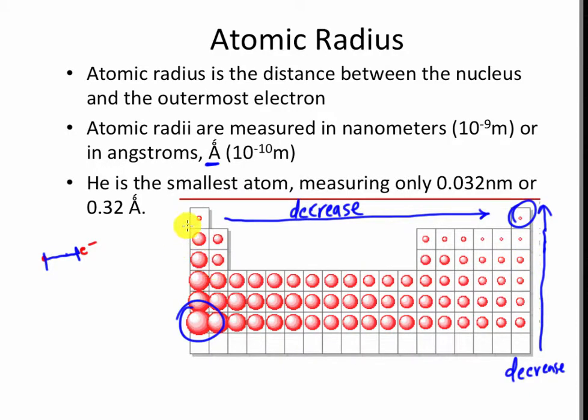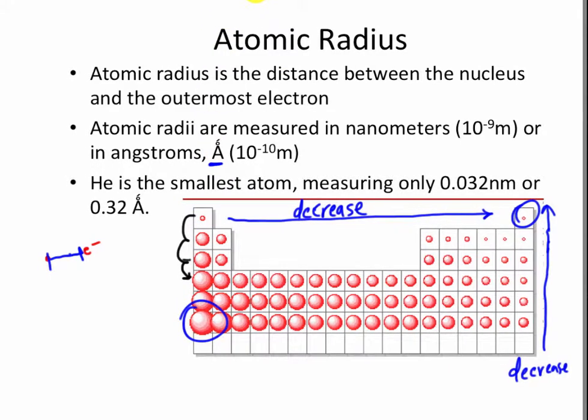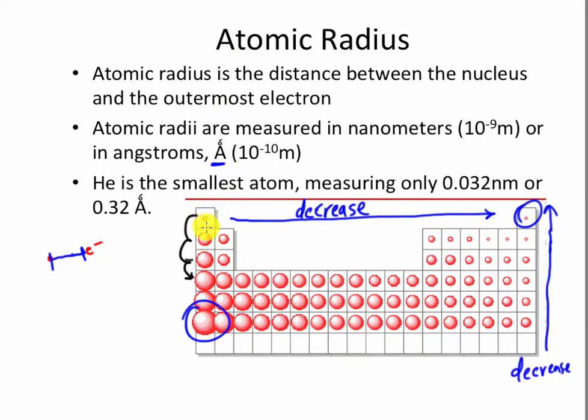Now when I go down from hydrogen to lithium to sodium to potassium, I add a new energy level each time I go down. So as I go down a group or family, increasing energy level makes the atom get bigger and bigger. Think about it: if the nucleus were the only thing pulling on the electrons, then as you add more protons, the atom should get smaller and smaller, because the nucleus should get stronger and stronger at pulling electrons.